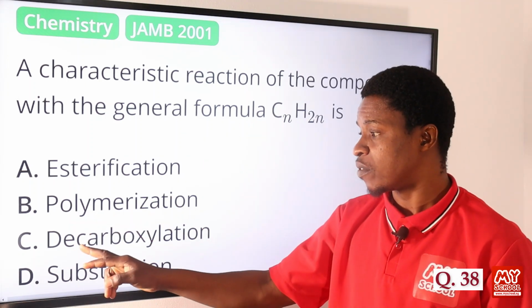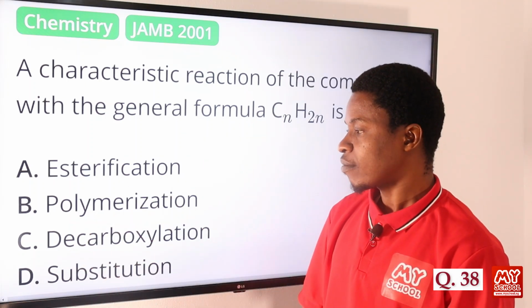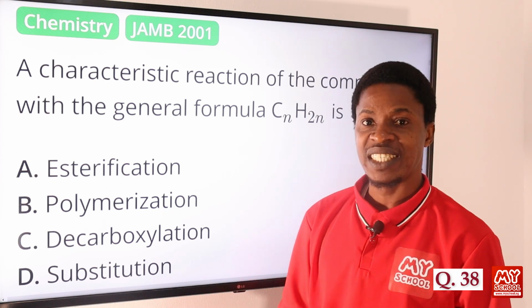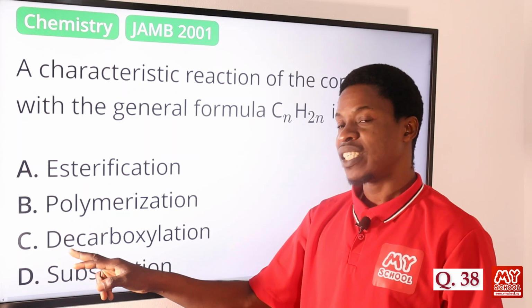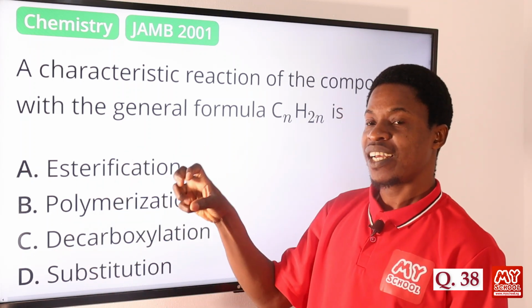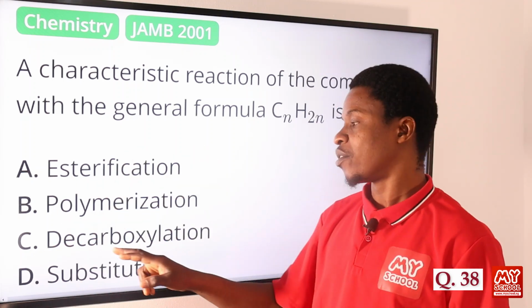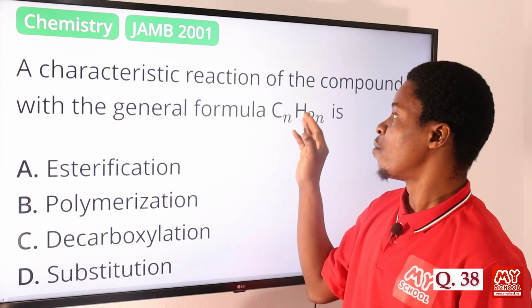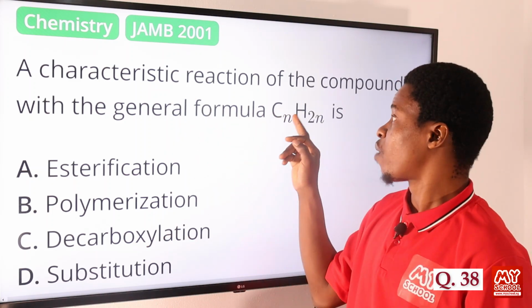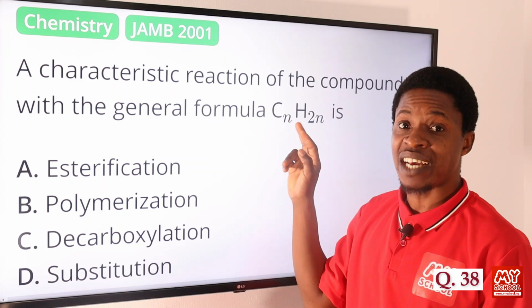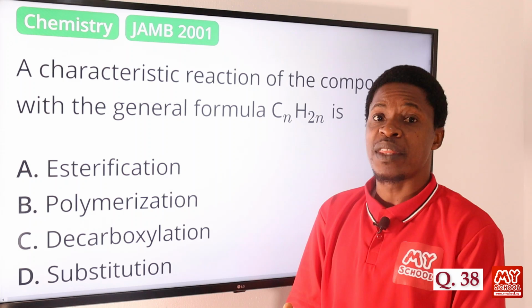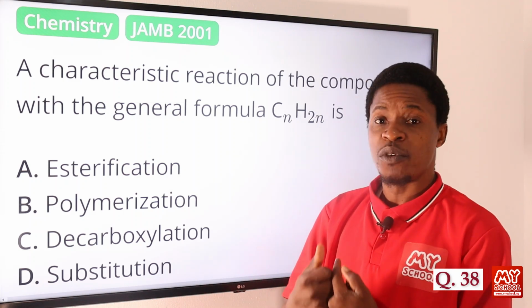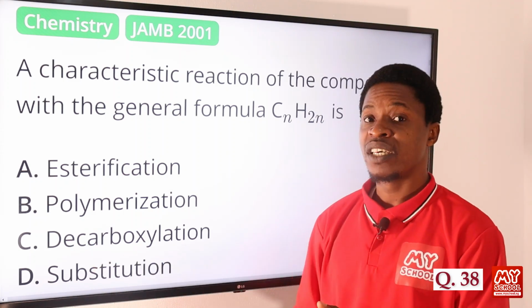Let's look at option C, decarboxylation. Decarboxylation has to do with the removal of carbon, okay, that is decarboxy. When you see D, dehydration, removal of water. Decarboxylation, removal of carbon, removing it from this. If you are removing it from this, that is not it, because what we have for this alkene actually has carbon-carbon double bonds. So we're looking for something that can strengthen the bonds together or remove a double bond. But decarboxylation will not do that.